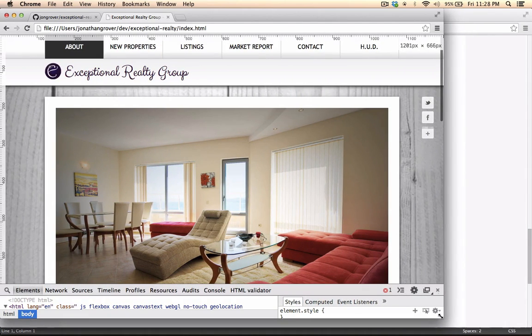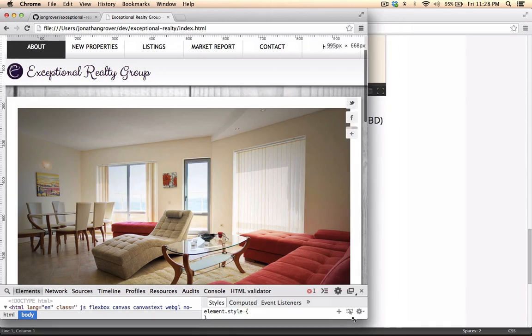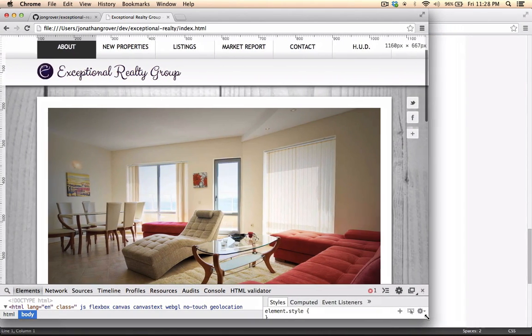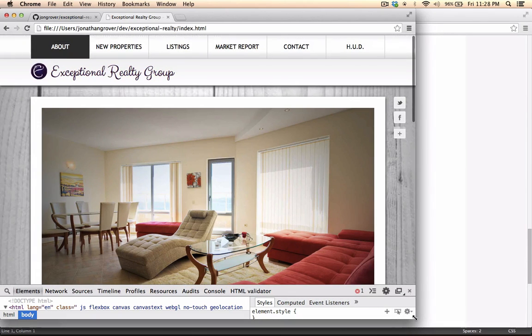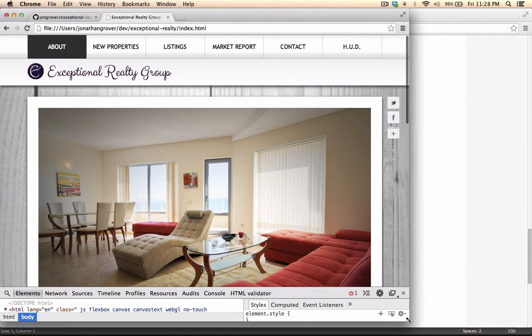So it looks like the social icons here are starting to get rather close. Let's see what happens when we get even closer. It looks like they'll start to overlap onto the image, and we don't want that. So let's see at what point that starts to happen. Here it seems like around 1108 is really about as close as I want them to get. So this is going to be our first media query, and we'll write it for a breakpoint of 1108 pixels wide.